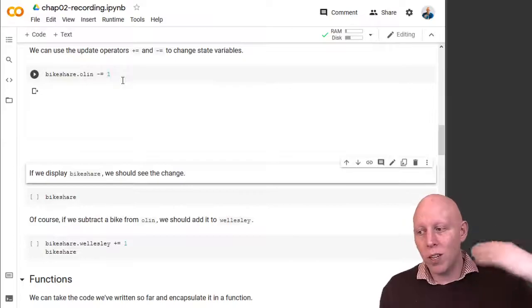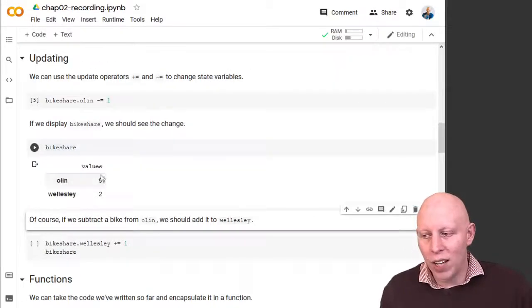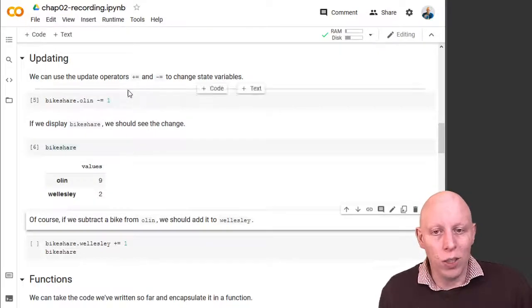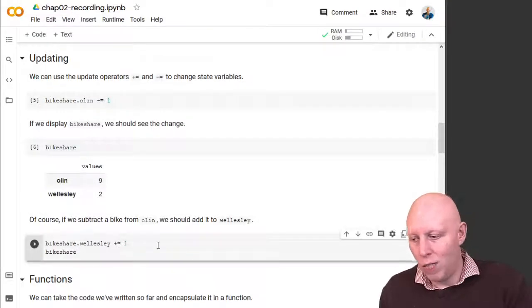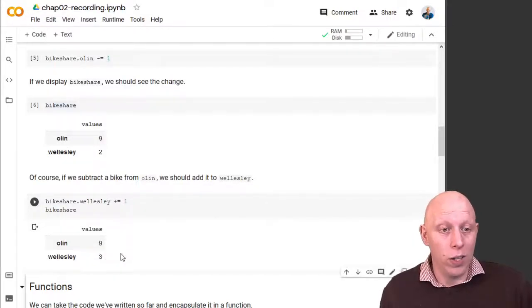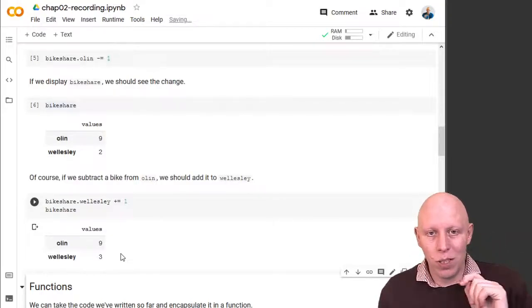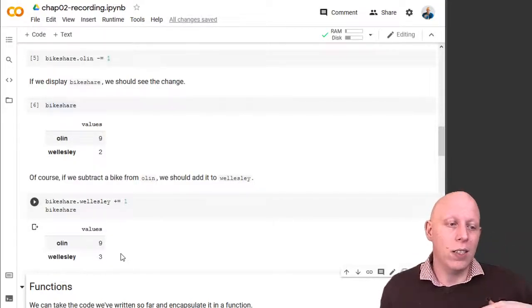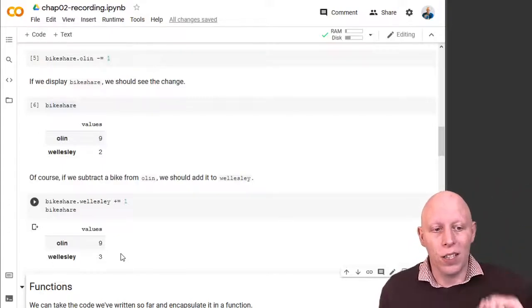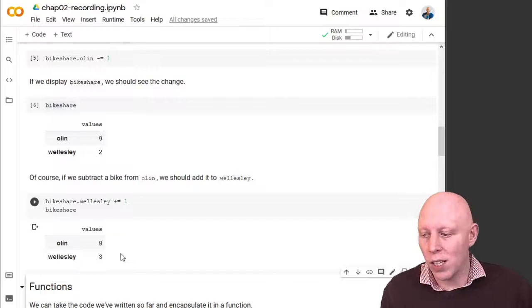And now when we run this code, we can see that we subtracted a bike from Olin. And we can see if we use bikeshare.wellesley plus equals 1, we add a bike to Wellesley. All right, so if you see an error like that, that something's not defined, that's probably because you didn't rerun the cells from the top.